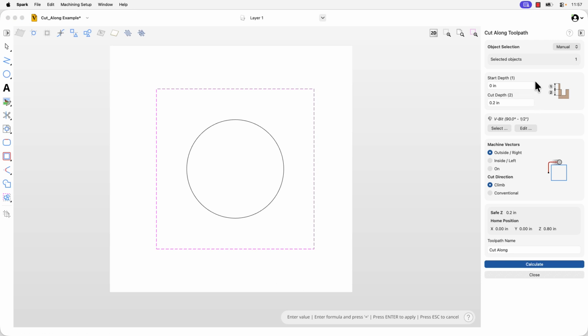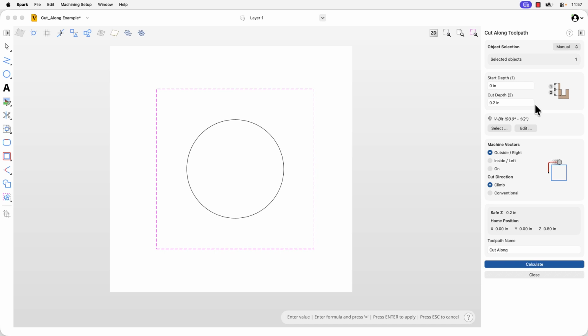The next option here in the form is the start depth. Normally, if you are cutting the toolpath from the surface of the material you are using, this would be set to 0. But say for example you were cutting into the bottom of a pocket toolpath you have already cut, you can set a start depth here of the depth of the pocket, so it will start the toolpath at the bottom of the pocket you have created and does not create any air cuts above this. But for this example, as we are cutting it from the material surface, we are going to leave this at 0.